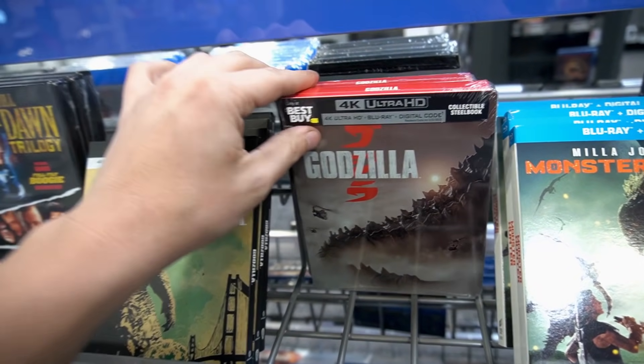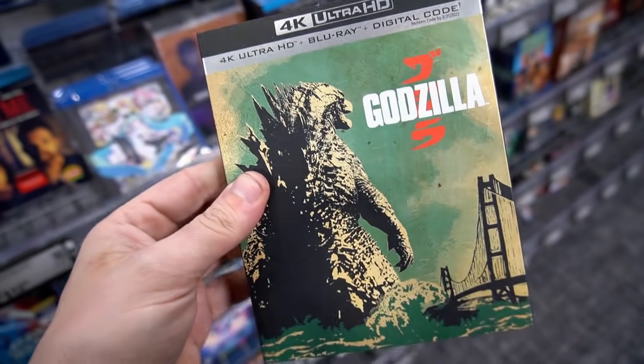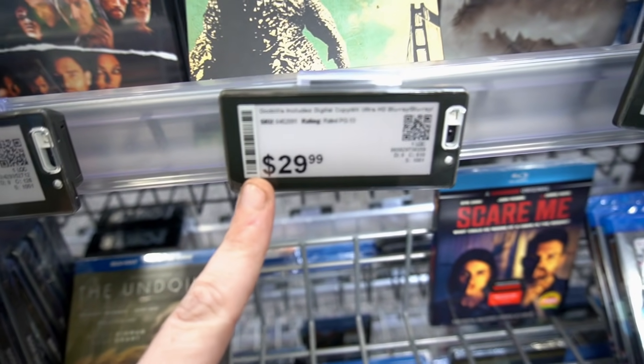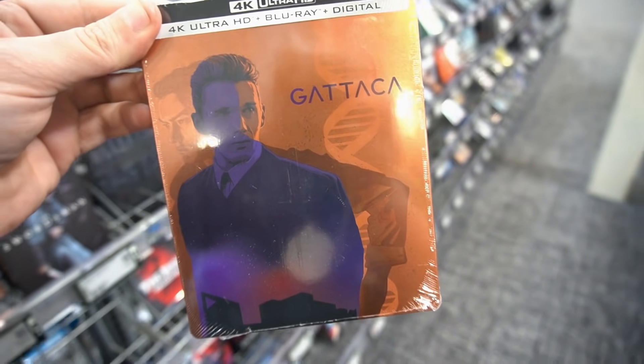A couple of extras too going on over here. Wait, this morning with the 4K slip — got a nice little glare going on, that nice shine. I love this. This is a nice artwork piece, nice slip cover. Badass. And that's going on for 29 bucks while the steelbook is 35. They also have another 4K steelbook out here at Best Buy.